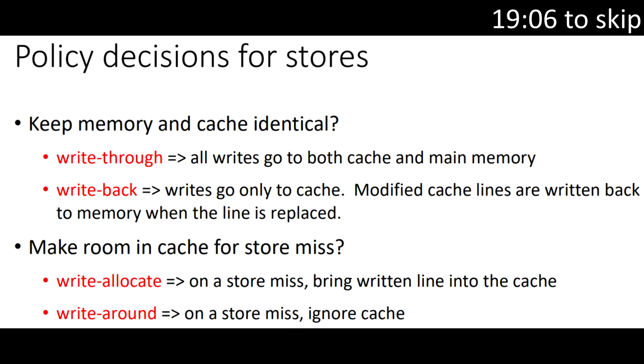As explained in lecture, storing in memory is a little bit different from loading in memory, because loading or reading doesn't need to change the memory, but storing does. So if we're using a cache, we need to make sure that anything we change in the cache also changes in the memory, because we need to keep the cache and the memory consistent. The two ways that we can keep the two consistent have to do with when we update memory. The first method is called write through. This is when we update the memory as we go. So whenever we write to the cache, we also write through to main memory.